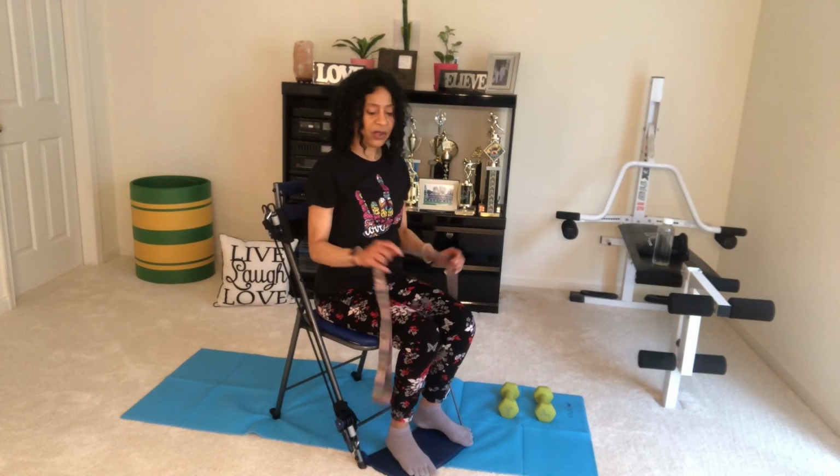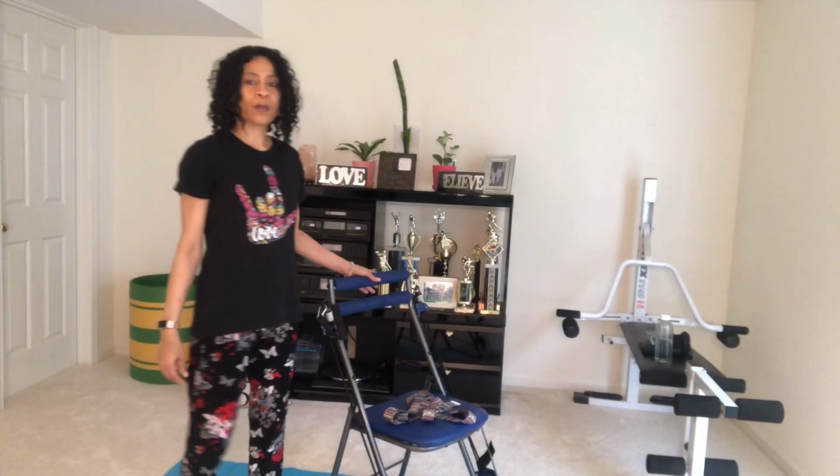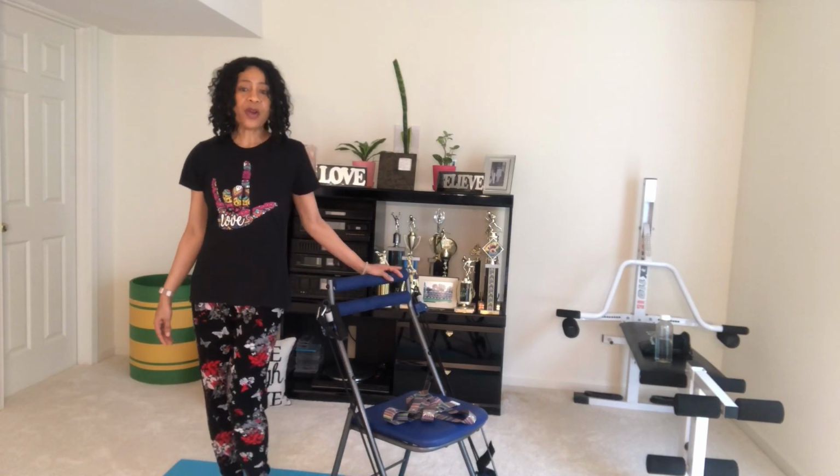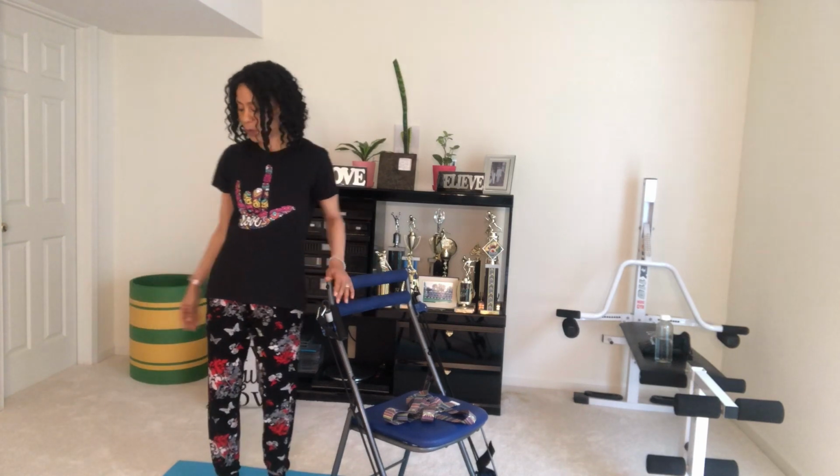Okay. Now, you know in this class, you have the option of standing. It's up to you. I'm going to go ahead and stand. So we're standing now, but we want to have our chairs nearby because you may need the chair for support. We're going to start out by using almost every muscle in the body, and we do this, I would say, almost every class. Basically every class we're going to be doing this movement. So you're very familiar with it.